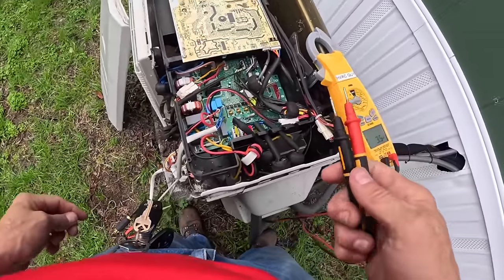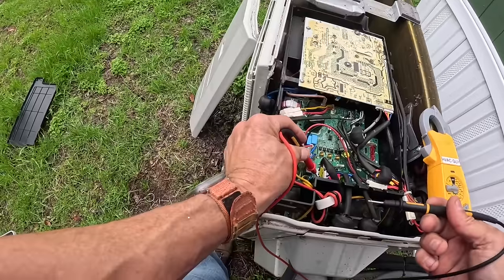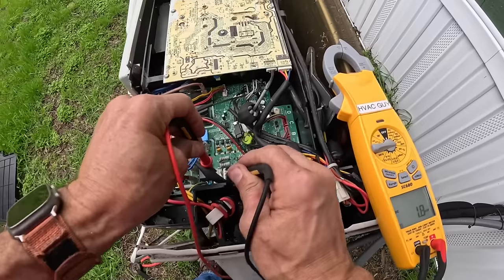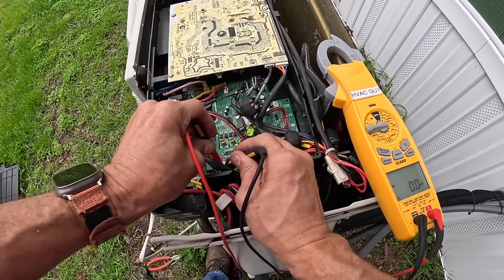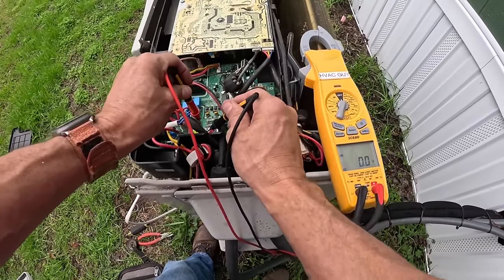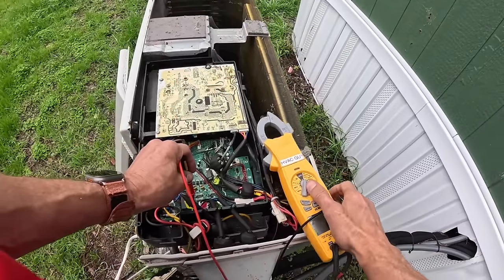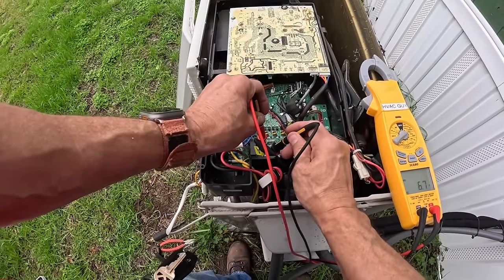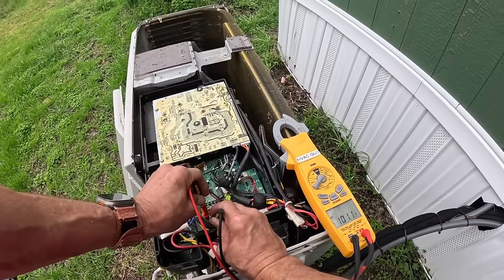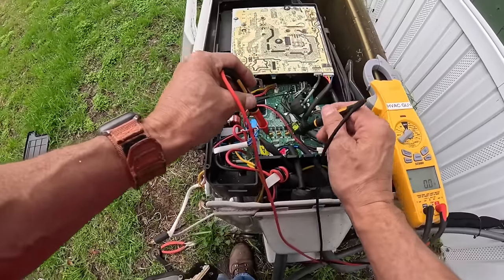All right, those wires go right there. Not all of my circuits are being used. Let's switch that to DC real quick and see if we're getting a varying DC signal. It's about the same. Oh, there it goes. I'm trying to get that where y'all can see it. About 100 volts there. Let's check the other one.